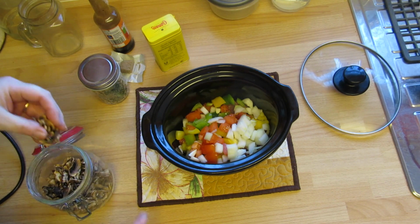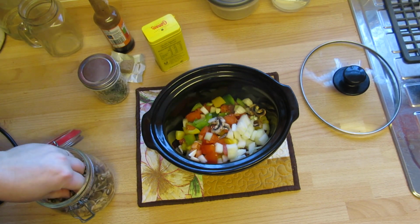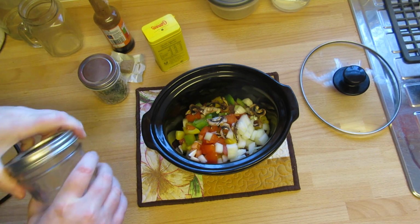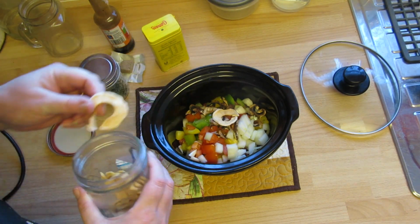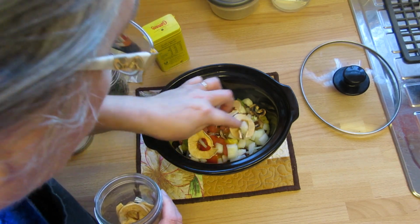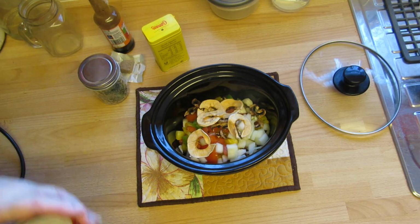So there's no potatoes going in this one. I'm putting a few of my dehydrated mushrooms in. Not many, just a few, because I want it more like a stew type thing. I'm also going to add a few slices of my dehydrated apple, because I think they go nice with sausage. And a few slices of that.